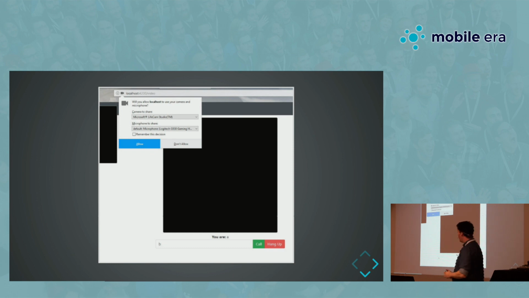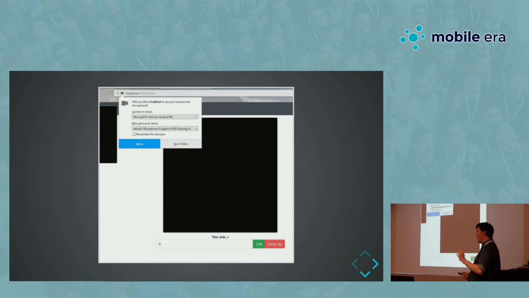But wait a minute. I probably can't read it, but I'm going to say it. I looked more closely at the pop-up, and it said like, hi, do you want to share your camera? Do you want to share your microphone? But it said nothing about sharing my data or allowing any data connection.